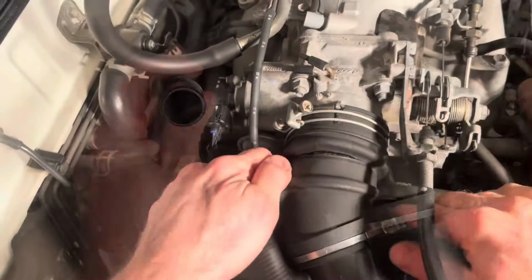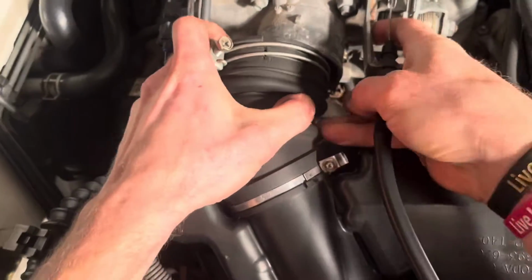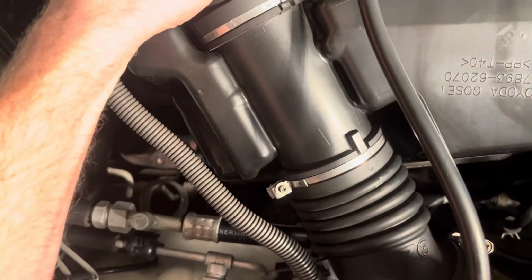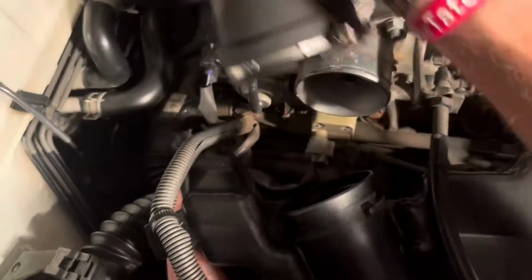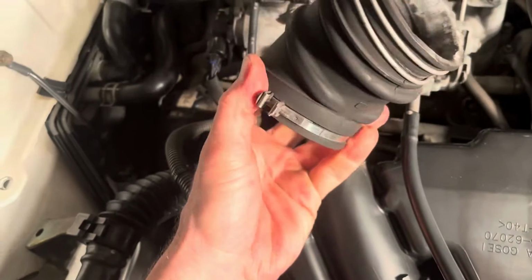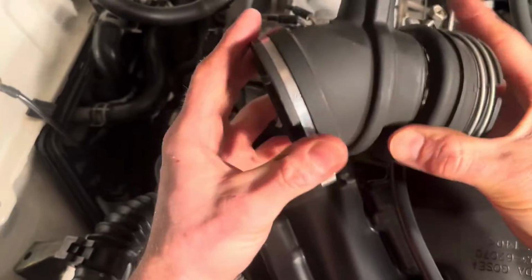Now we're gonna see if we can't apply some pressure to get this off here and kind of compress this hose towards me, and my goal is to remove this up. There we go. So that came out real easily, and yeah, as you can see, totally dry rotted, totally cracked.